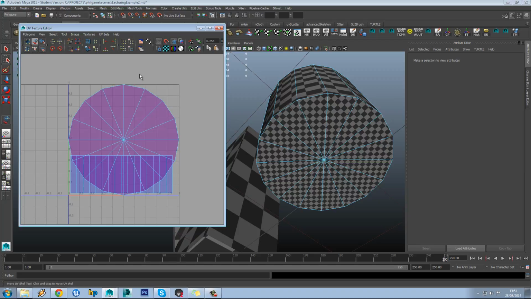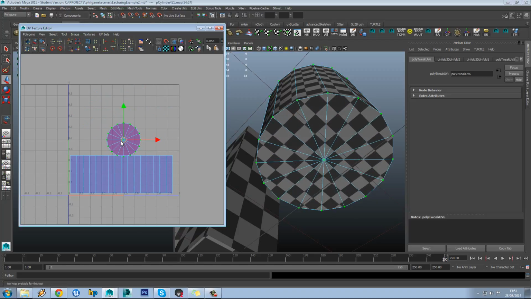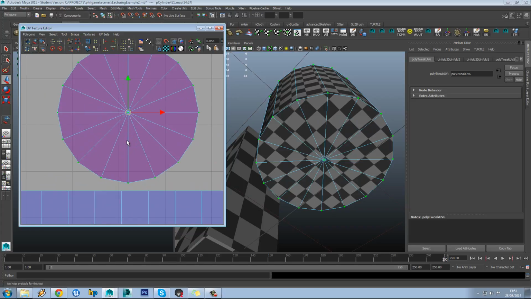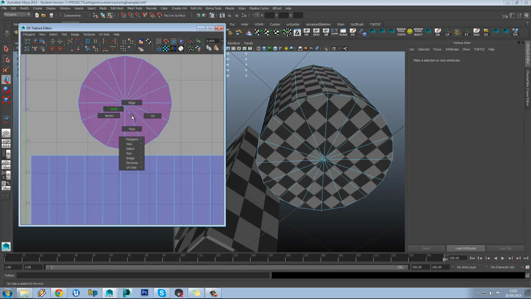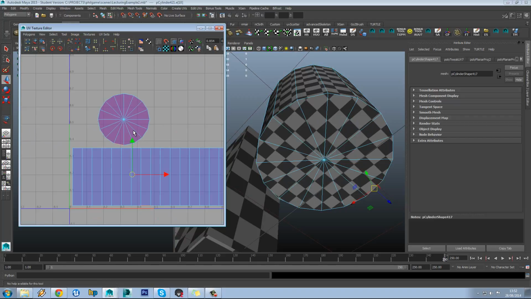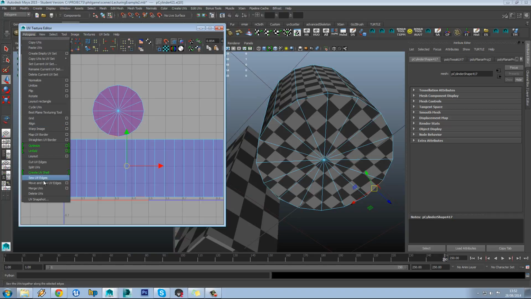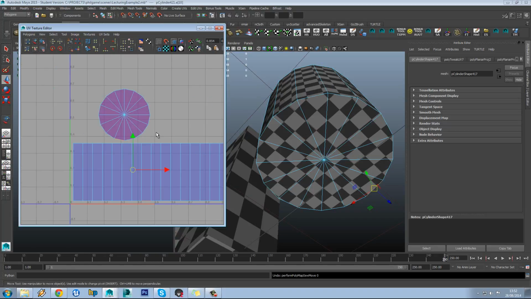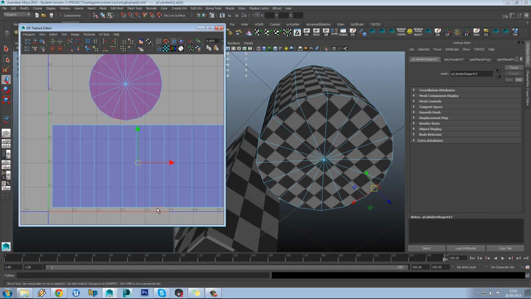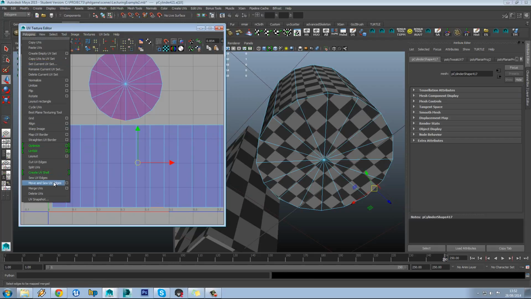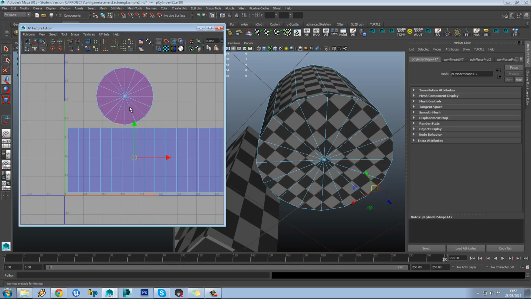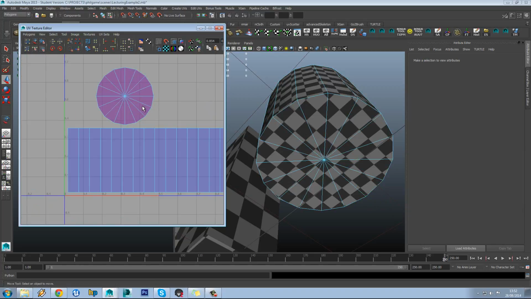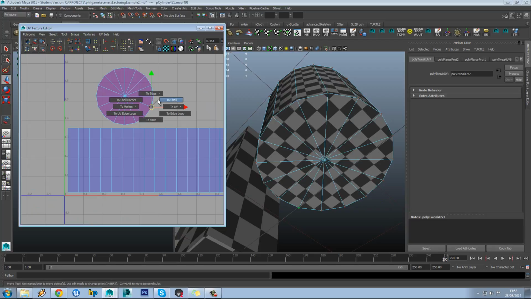So we'll go to Move UV Shell tool again, select these two, and get these two roughly the right size. I think that's not too bad. Then we'll right click and go to Edge Mode. We'll select an edge on one of these, and we'll try Polygons, Move and Sew UV Edges. If that doesn't work, we'll select that one, Move and Sew UV Edges. So if it's not liking it, it's moving the wrong one.